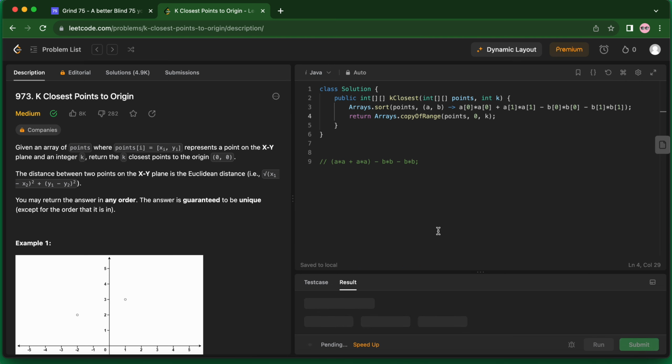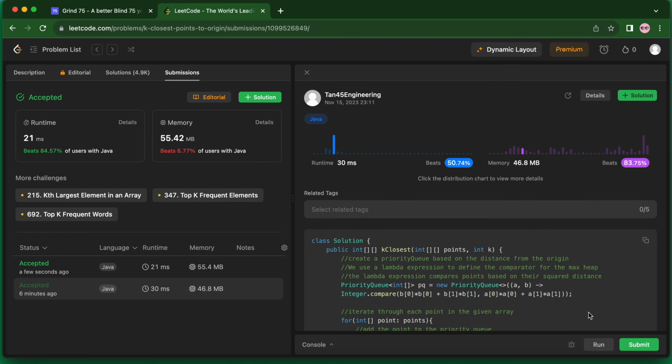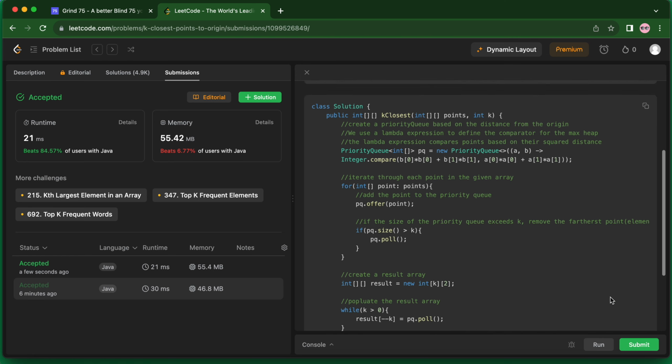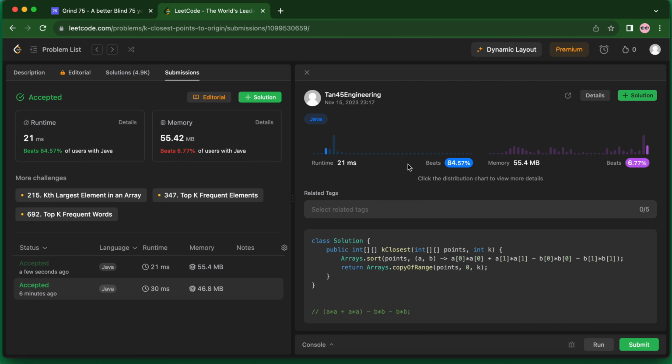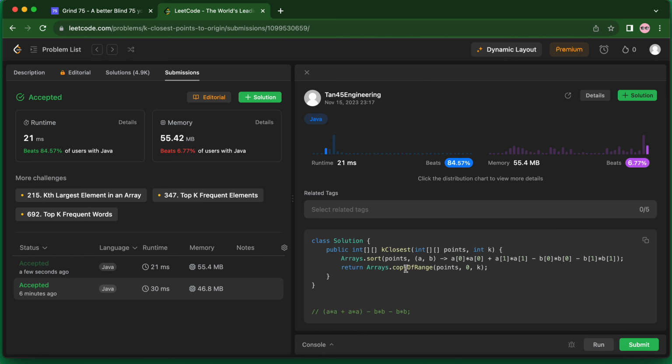Okay, so the video has gone a little longer than usual, but this is just to inform that we could have used this approach directly. Oh, it does beat 84% of solutions. Let's check if our first one was really that bad. Can we resubmit it? Not sure, but our second one is much better. Though the overall algorithms are the same, this one is better because we are not using the max heap, we are not working with the heapify functionalities, so this solution is much better.